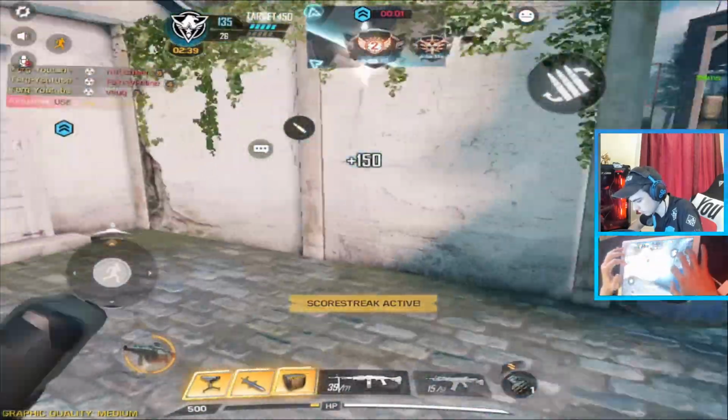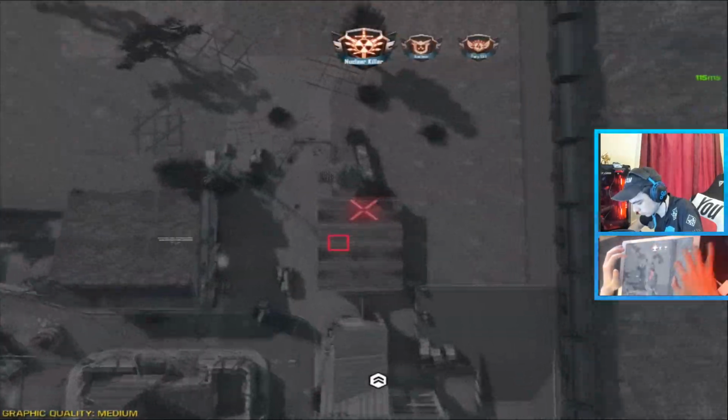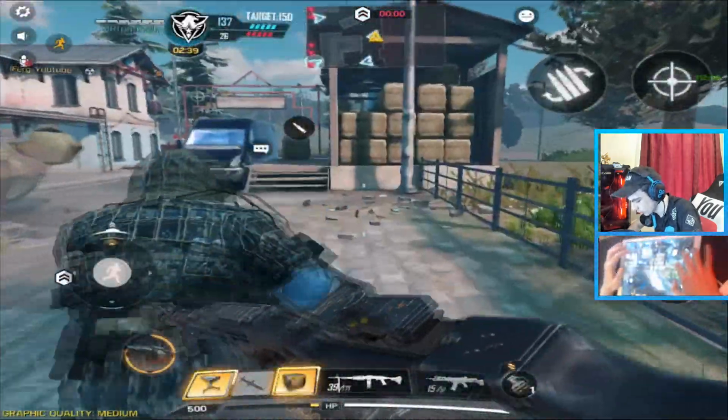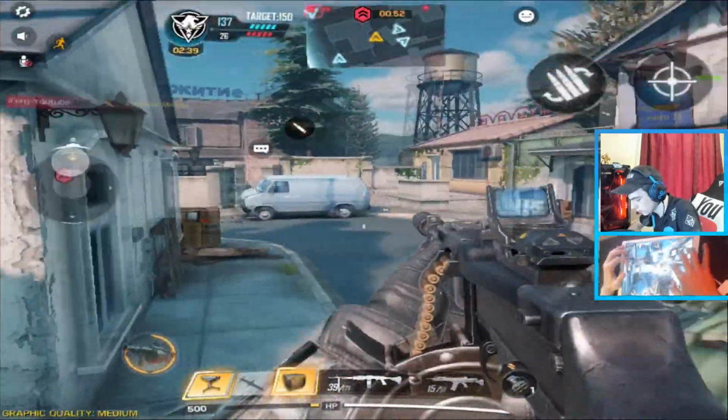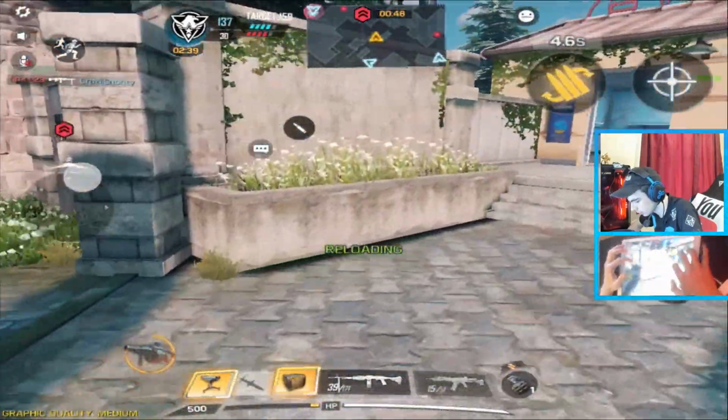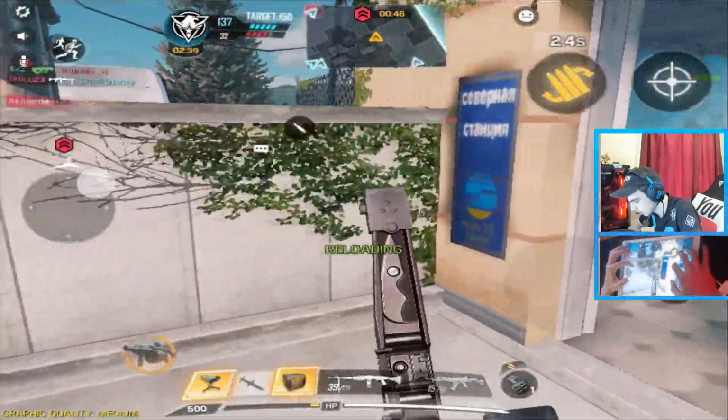SAM turret ready for deployment. Predator missile inbound. I'm not gonna kill this, unfortunately. Your SAM turret is gone. All good though. Hostiles have captured the hardpoint. UAV online. Where are they all anyway? Cover me, reloading. There's a guy right here.